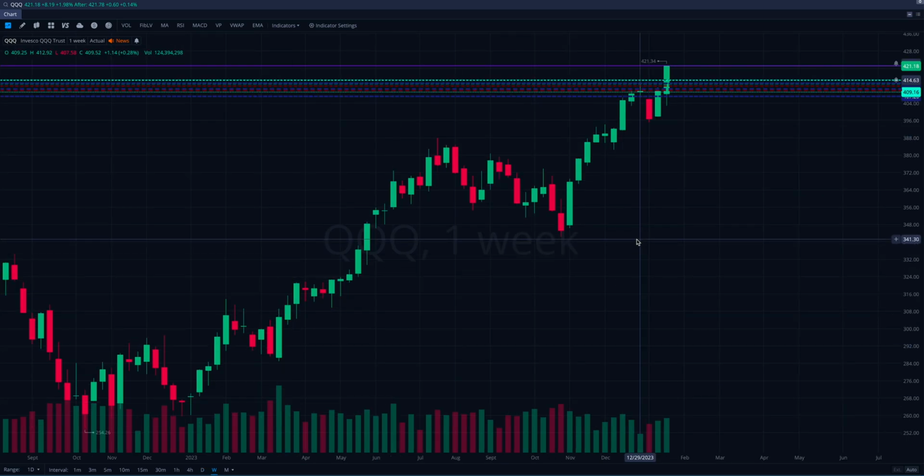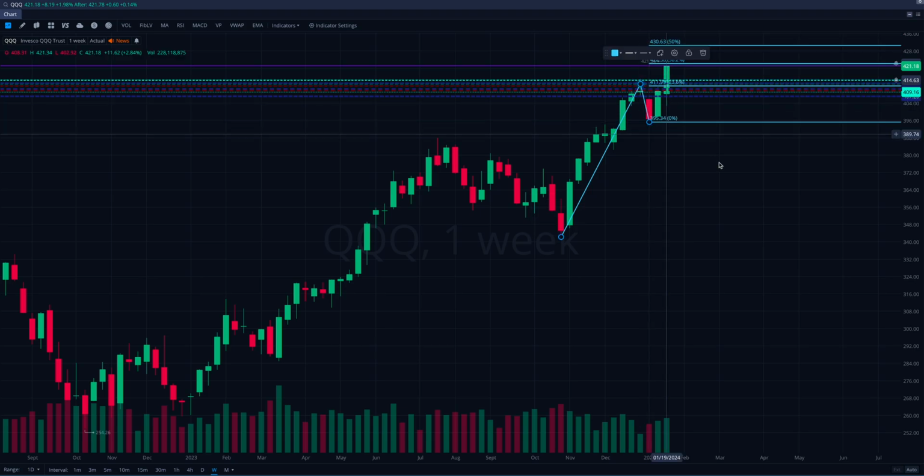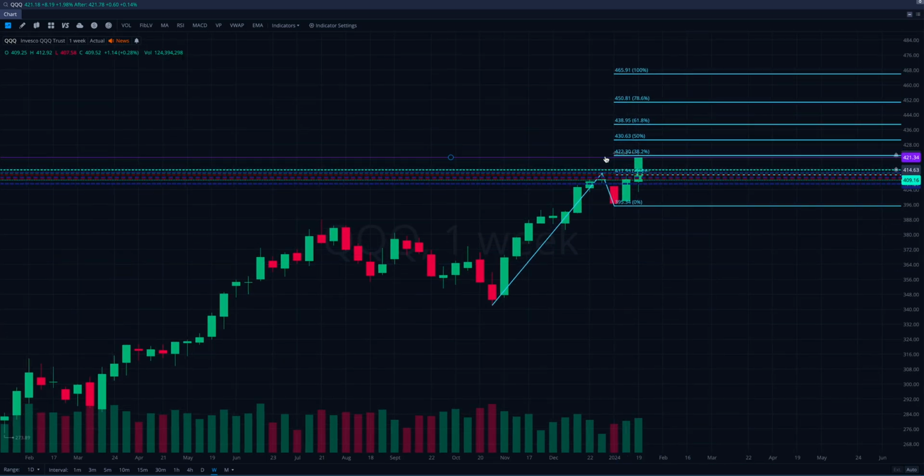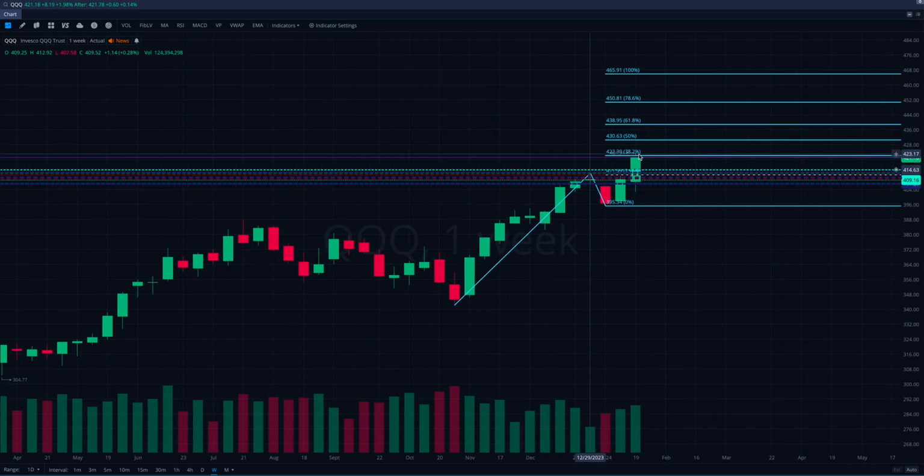So I'm going to go out to the weekly and I'm going to draw an extension on the weekly. Up this leg, down this small pullback, and there we go. And as you can see today, we basically hit that 382. This is where you're going to start looking to take profit if you had been using this extension as a place to look for new levels over Q's previous all-time high. And as you can see here, we go up 430, 438, 450, all the way to 465 on a 100% extension.